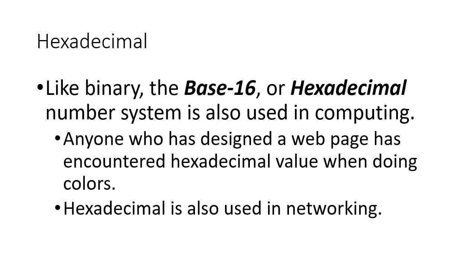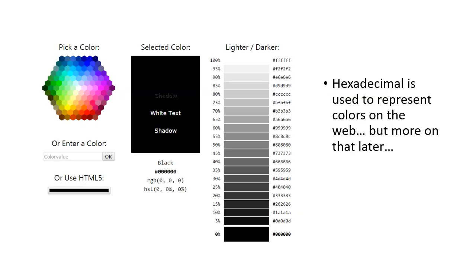Like binary, the Base-16, or hexadecimal system, is also used in computing. Anyone who has designed a web page has encountered hexadecimal values when doing colors, and hexadecimal is also used in networking. One of the most common uses for hexadecimal is colors on websites and images, but we're going to talk more about that later.